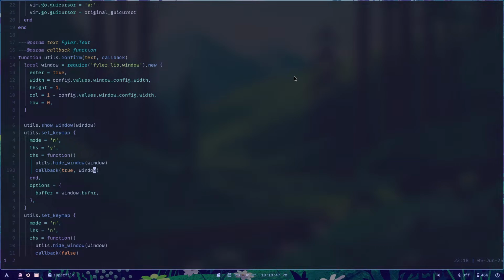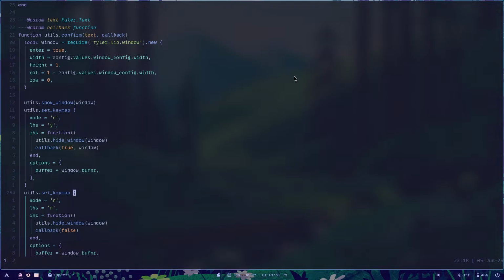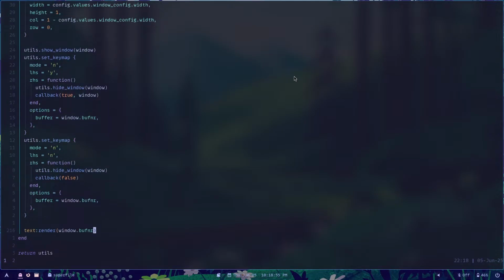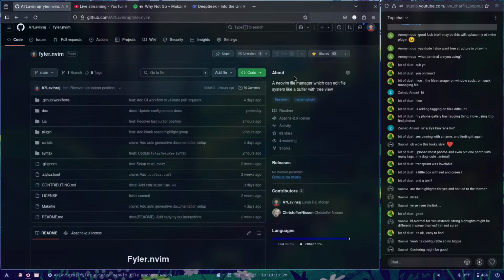So we will pass the window object here so that we can access the window, and we don't need to render the text here. No, no, no, no, we have to render that. This is quite challenging. This is literally challenging.